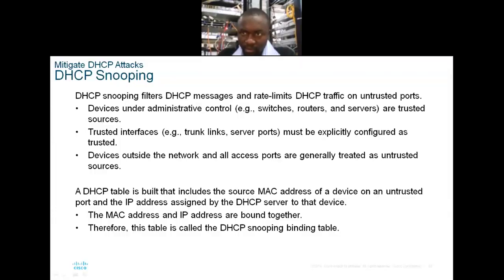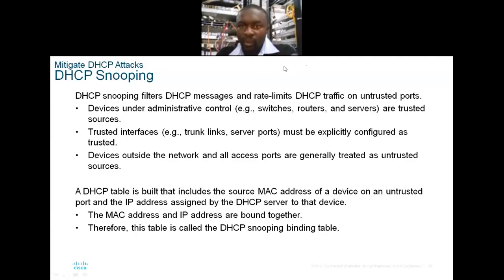Then if you want the VLANs, you can say ip dhcp snooping vlan 5, 10. You are specifying the VLANs. That way, it will be difficult for a rogue VLAN to come in on a different port connecting to that server. So if you do show ip dhcp snooping, it will give you the details here.